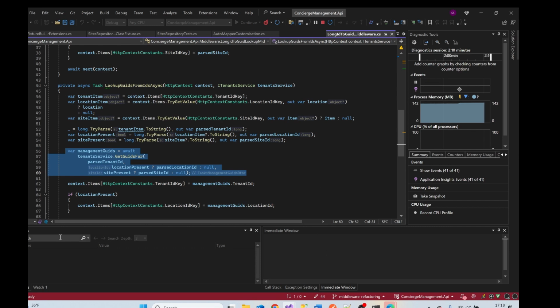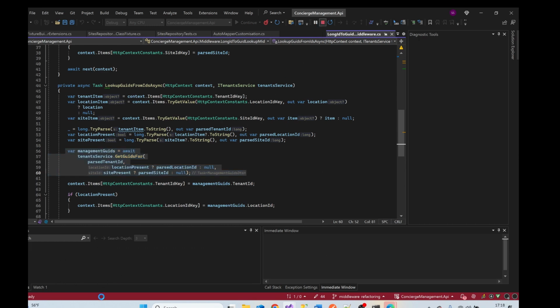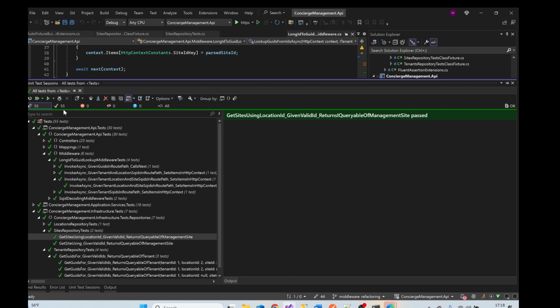So now I have 55 tests covering my code base. So I hope this is giving you some useful insight for your own development and why writing tests first can be beneficial to your own project.